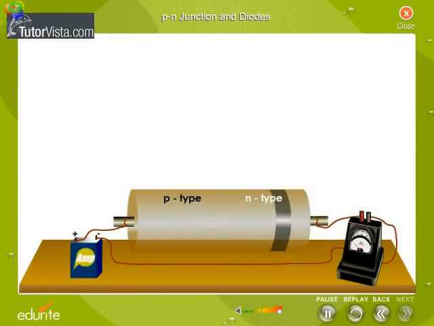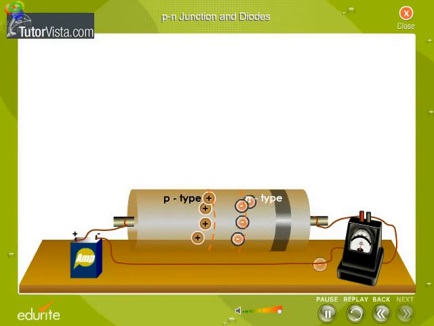Current flows through the junction if the P-N junction is connected to the battery as shown here. Holes and free electrons enter the depletion region due to repulsion at the respective terminals. The reduction of the potential difference and the width of this region causes a large number of majority charge carriers to diffuse across the junction.